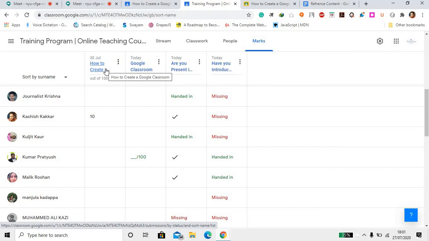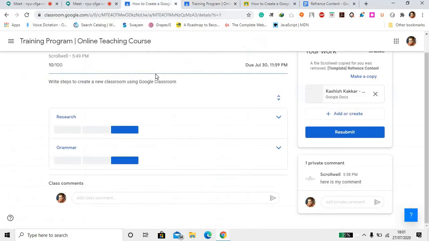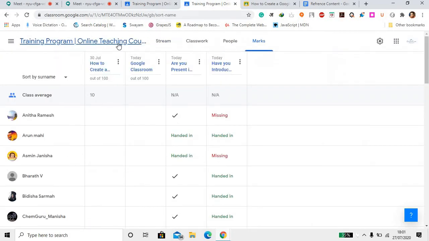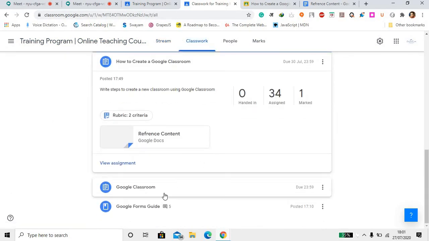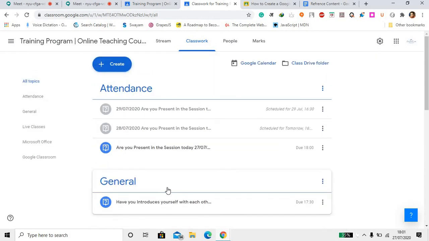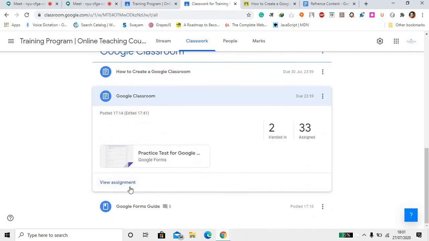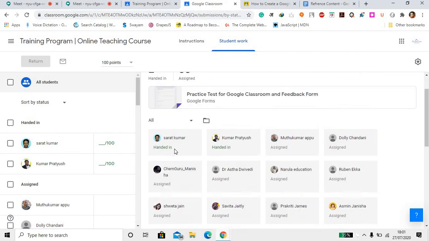Okay, I can see this assignment, and in this assignment I can see how many marks every student has received for it. Okay, and coming back to our quiz part on the teacher side, because a few of you have answered the quiz. Let's see, this was the quiz assignment, and two of them have handed it to me.